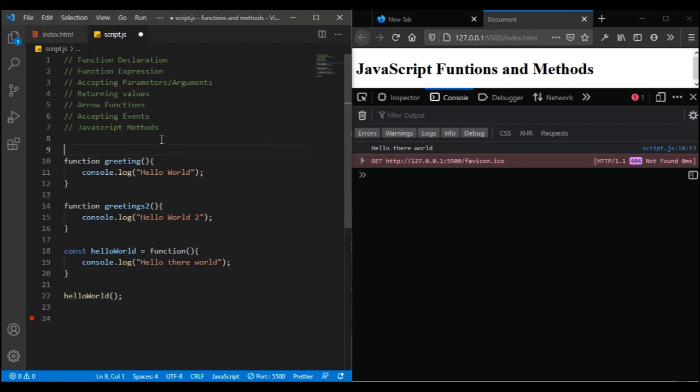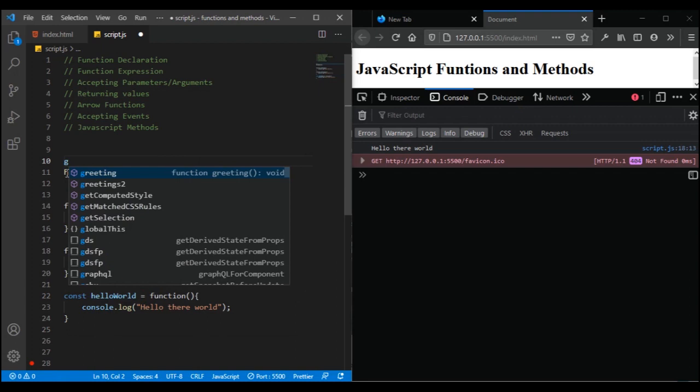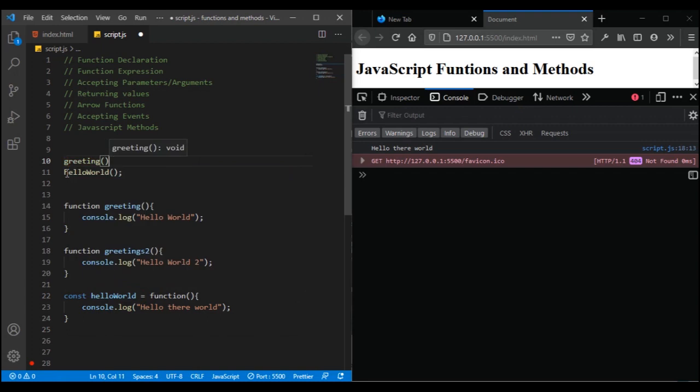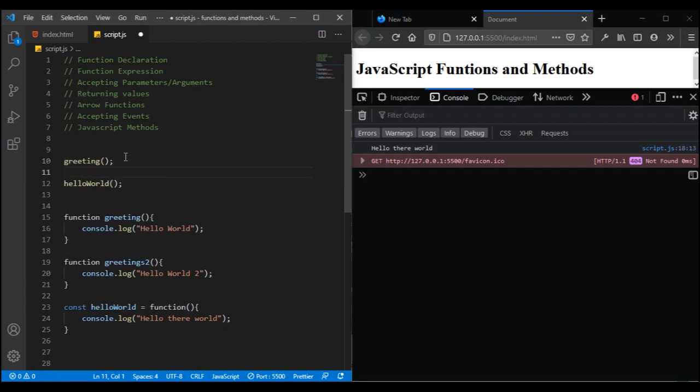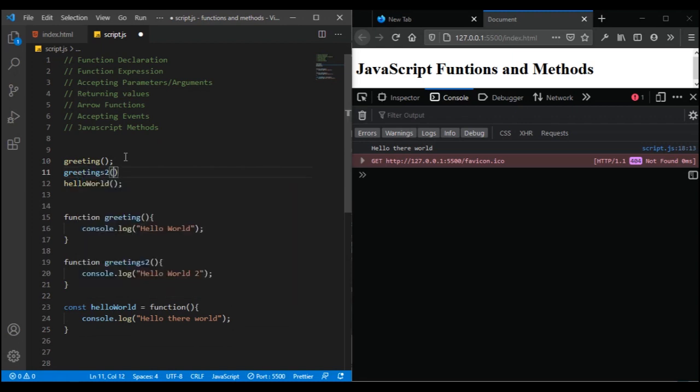So up here, I'm going to bring this back down. I'm going to cut this and paste it here. So we have hello world, which is for the function expression, and before that, let's call the function we declared, then greetings two.